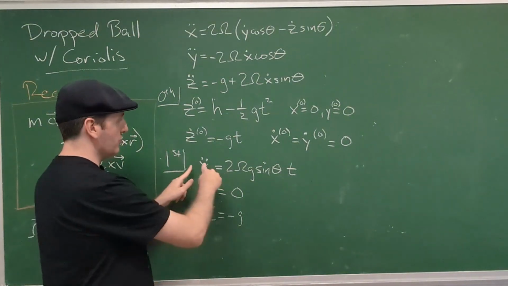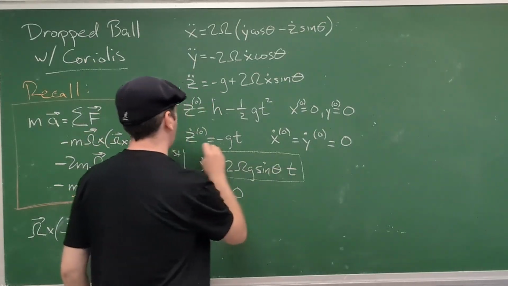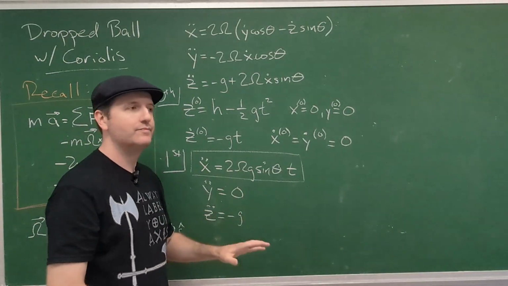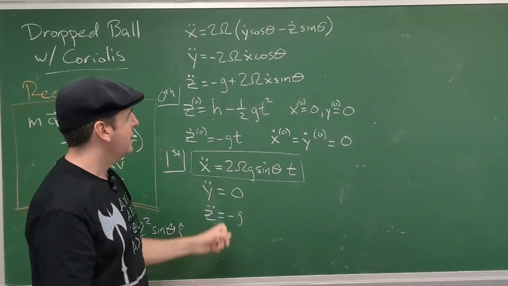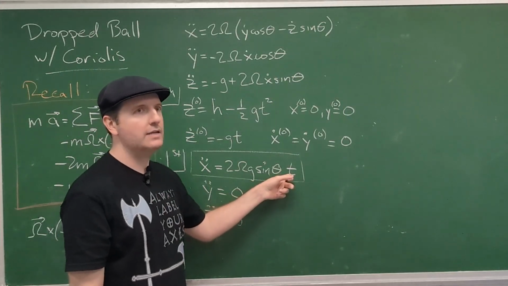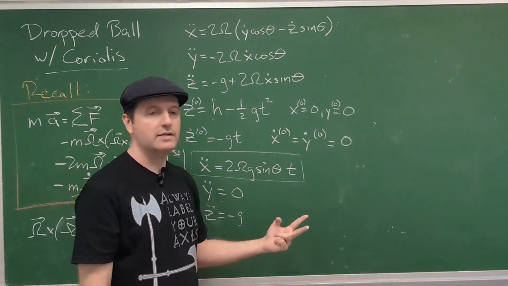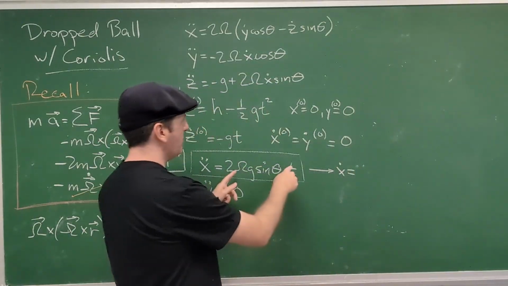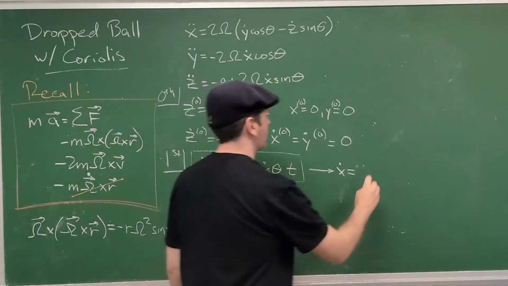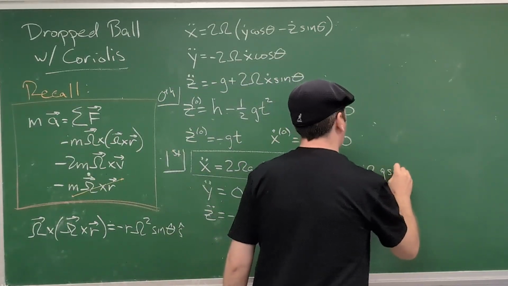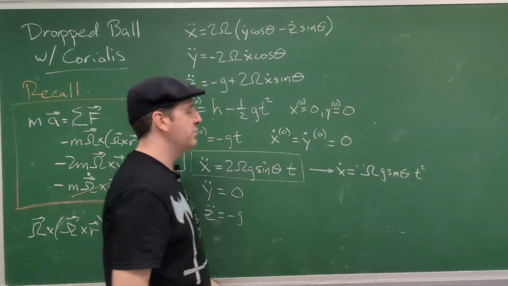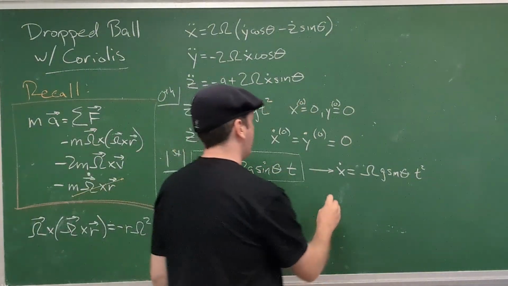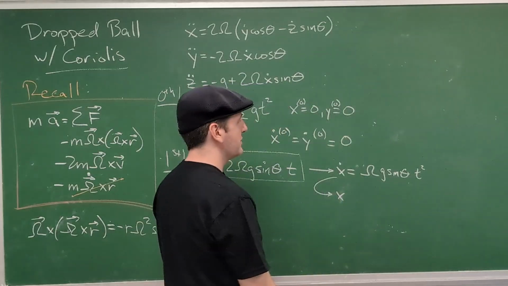So what's interesting here is this new guy. This is new. And this tells me that the x component of the acceleration, at least in this limit of successive approximations, is linear in time. So I can integrate that twice easily. The first integral will tell me that x dot is going to be, well, integral of t, because a 1/2 t squared cancels the 2 out front. Technically, I would add a plus some initial velocity, but we already said the initial velocity was 0. We're dropping it.